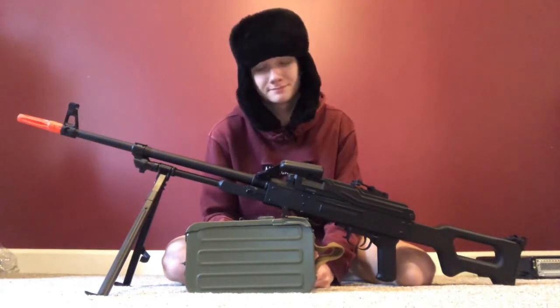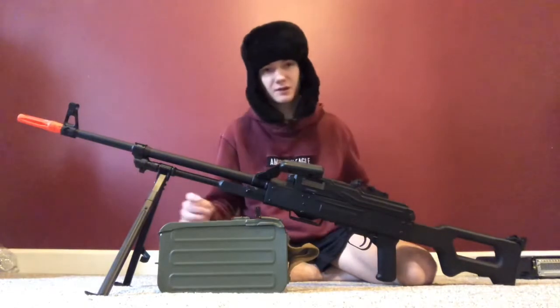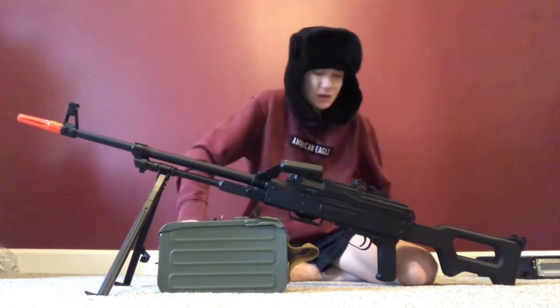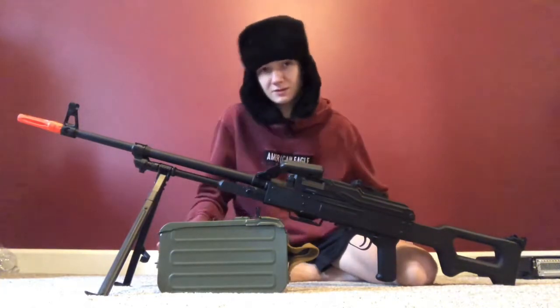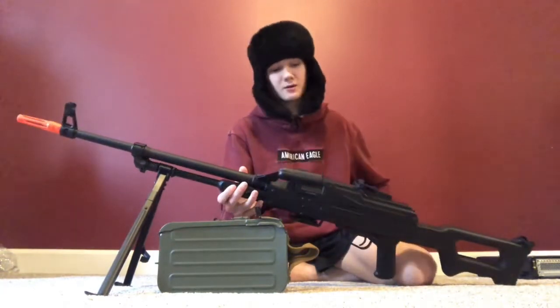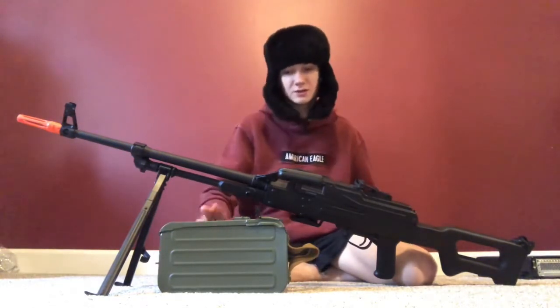The battery I use is a butterfly 1600 — volt or amp or whatever. On average, each BB takes around two amps to shoot. So a con of this is that out of your 5,000-round magazine, you only get around 800 shots. That's something they don't really tell you but you have to factor in yourself. If you buy something like this — and it was pricey — you're going to need like three or four batteries just to use the whole magazine.